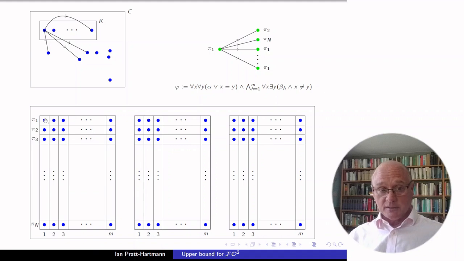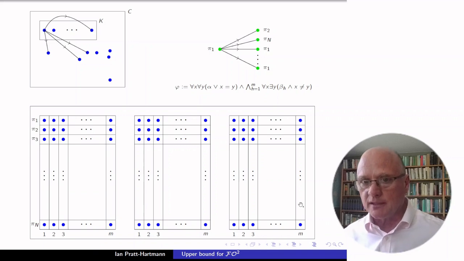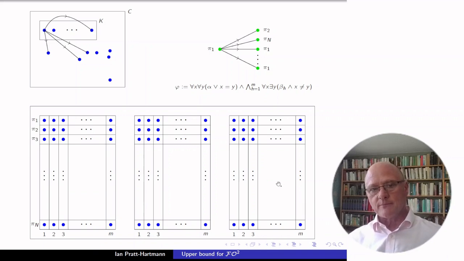And since there are exponentially many one types, only linearly many indices for witness requirements, and only 3 blocks, then this whole structure is bounded exponentially as a function of the original formula phi. So this will be a small model of phi, and I'm going to turn this collection of elements into a model. It's defined on C. I haven't defined the model on these new elements.